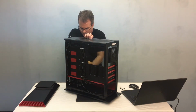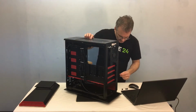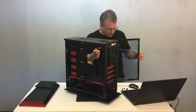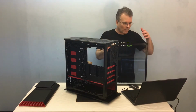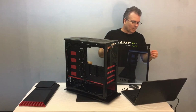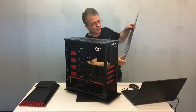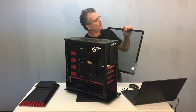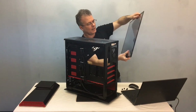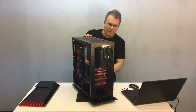Now with any glass panel, and this is more of a trend now I'm seeing with cases, they're all going to the glass front and or side panels. But I'm always a little careful, a little paranoid when you take these off, because if it's a metal panel on the side like you used to see for years, or a plastic side panel, you drop one of those, worst that's going to happen, you're going to make some noise. You might ding up the corner. But these glass panels, they're tempered, so they're pretty strong, but I'm always a little extra careful to make sure that these things don't fall off unexpectedly. Now this does have a black, a little hard to see, but it looks like a black painted on trim piece here, or actually trim that's part of the glass. So set that off to the side, and we will take a look inside the case.